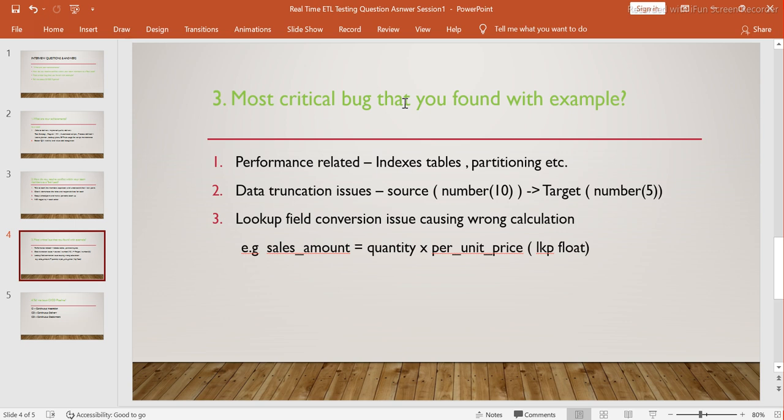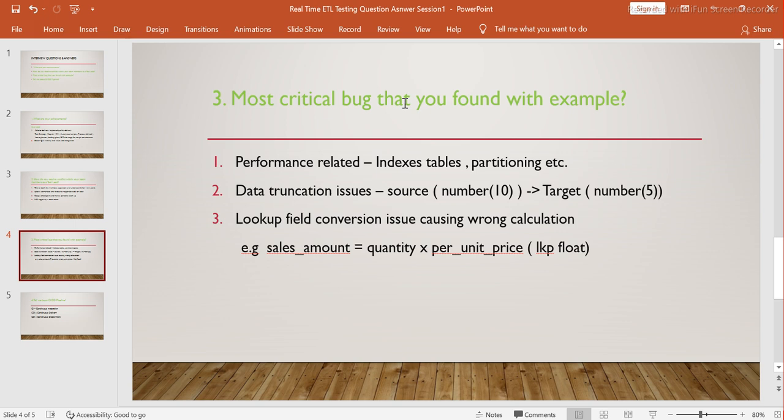It was expected to be completed within 1 or 2 hours, but it took a very long time, almost 7 to 8 hours. And that's where I discovered that the target tables do not have the indexing, right? They are having indexes, but while loading, the indexes are not getting dropped and then recreated. All those kind of things were there, right?